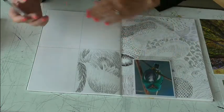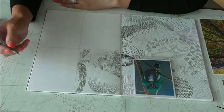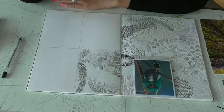And again, this is not something for you to worry about. This is just something for you to embrace and explore and see how far you can get. Remember, if you want to map it out in pencil, you can. I'm absolutely fine with that. And I think in this instance, that's probably what I'm going to do.